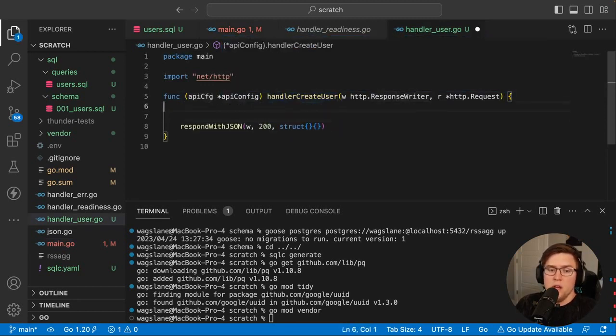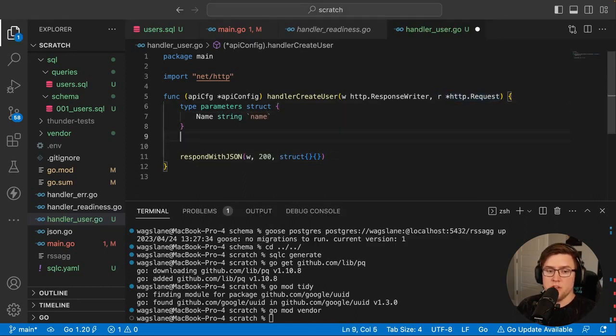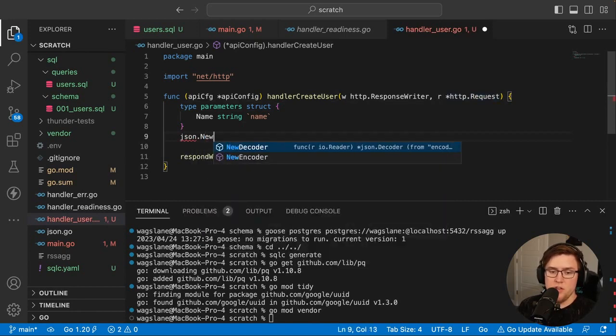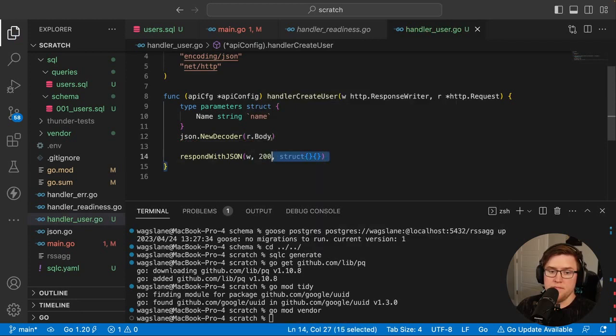Okay, cool. This handler needs to take as input a JSON body. It should expect some parameters. So we'll do type parameters is a struct. And I think for now we just need a name. And we need to parse the request body into this struct. So we'll do json.new decoder and r.body.